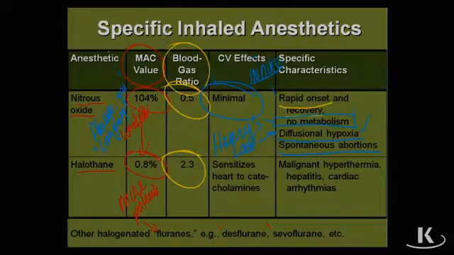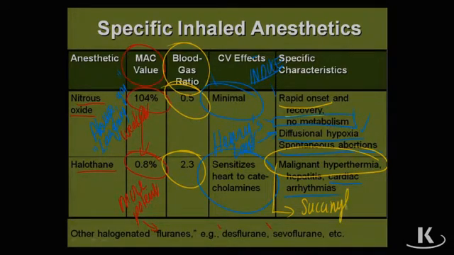On to halothane and other enflurane, desflurane type of drugs. Well, they certainly are not innocuous to your cardiovascular system. For example, a drug like halothane can sensitize the heart to catecholamines. Sensitization to chemicals like norepi or epi can then be associated with cardiac arrhythmias. But I think by far you would agree with me that the biggest worry about drugs like halothane is the potential for malignant hyperthermia. This is a topic that is always high yield for your exam, and we'll look at it when we see the drug succinylcholine in a few pages. So more to come on that story.